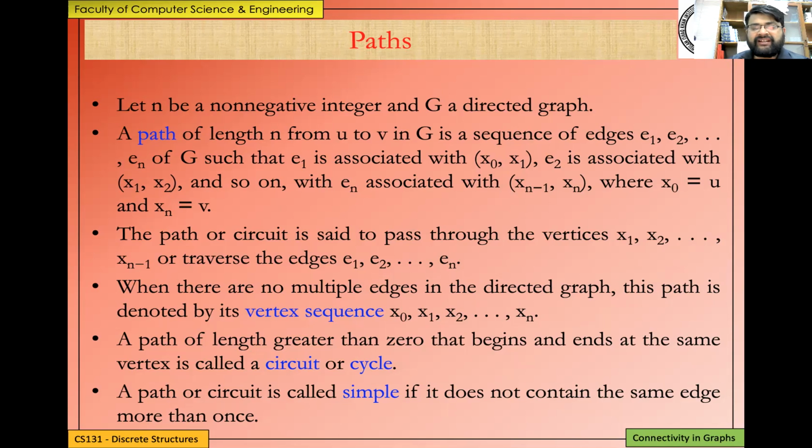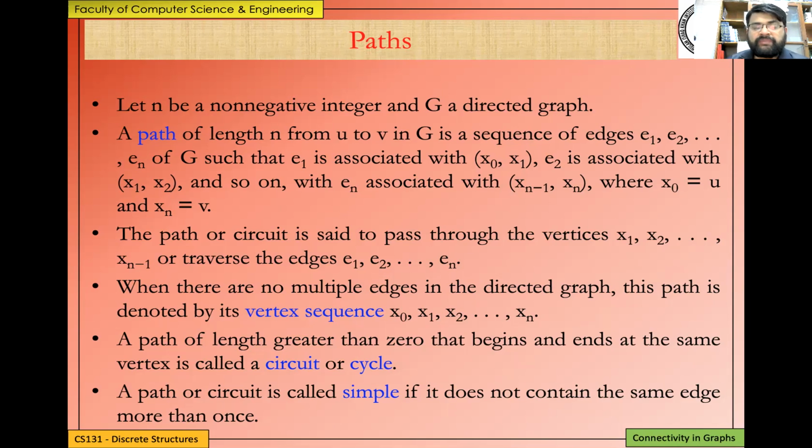The path or circuit is said to pass through. So we can also call the path a circuit as well. And this circuit is different from the circuit that maybe some of you, at least the CE students, are going to study at some place in the circuits course. I don't think the AI guys will study it. So this is different from that circuit. You need to remember that.